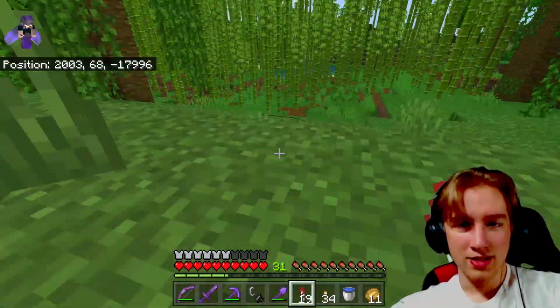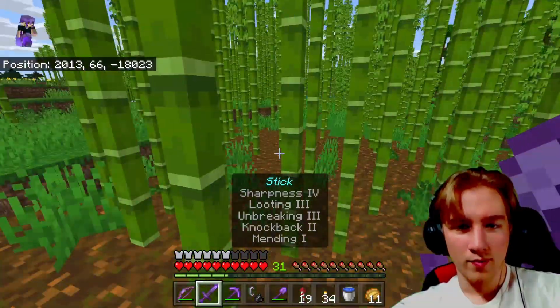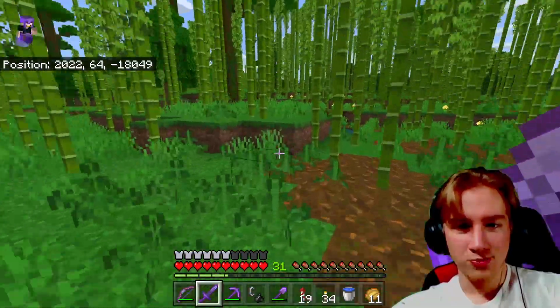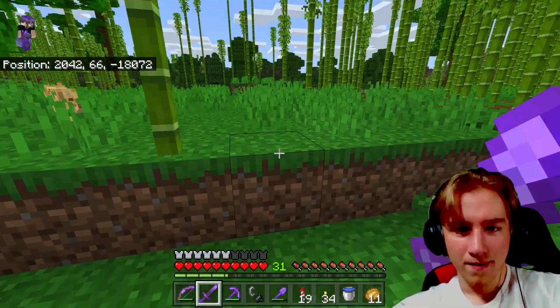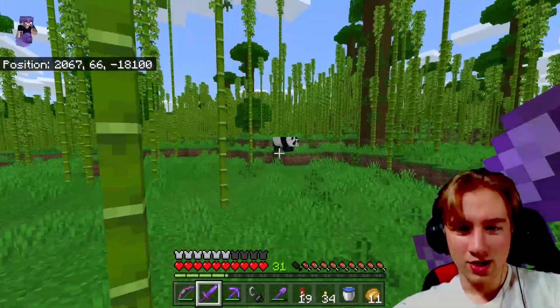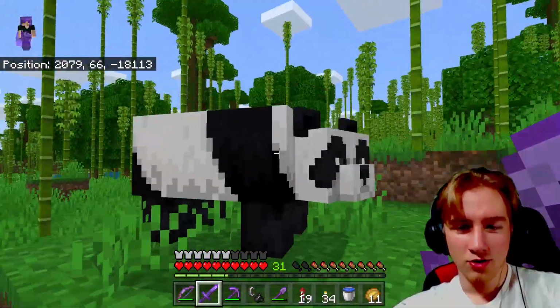You know what that means? There's pandas somewhere. Oh my god, this bamboo forest is thick. There's pandas here somewhere, I can tell you that right now with absolute almost certainty. There's an ocelot. Oh dude, where do the panda live? There's a panda. A panda. I wish I could harvest you and keep you. Look at this boy. Look at this dude.